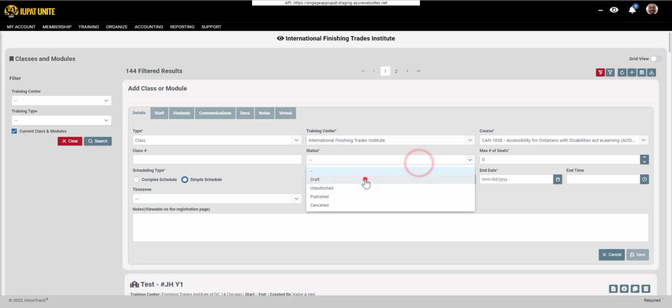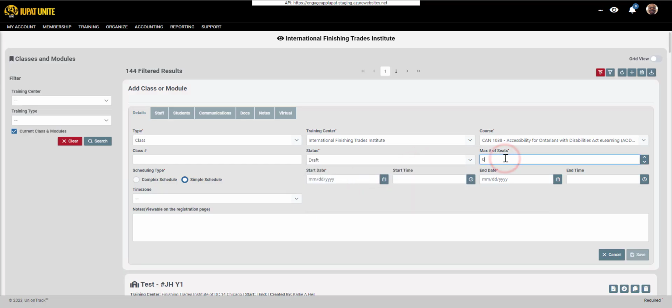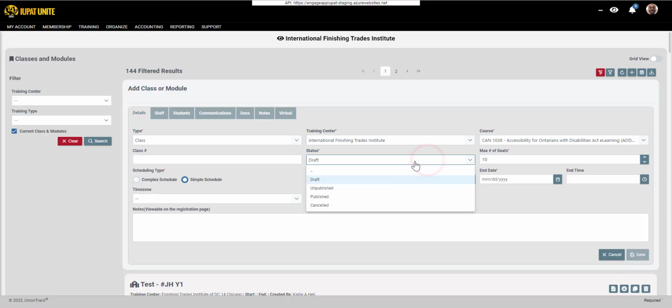So for this example, we'll just set it as draft. In the max number of seats field, this is going to be the max number of students that can register for a class. I'll explain this field a little bit more in another video explaining registering for a class.